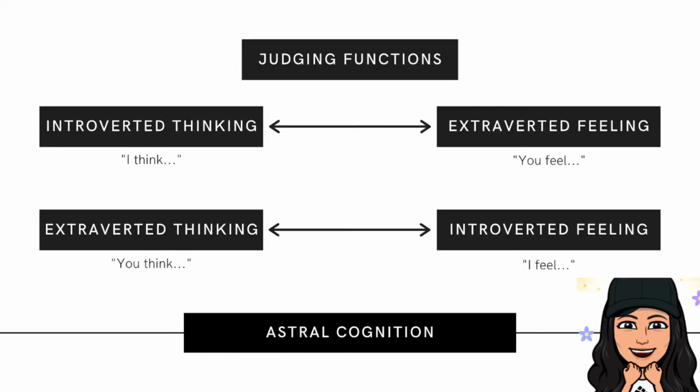Now, these 4 functions are inherently tied to each other. This is apparent in the way we speak and act. For example, if I were to say that I think a particular statement is true, you may feel it is offensive. Why is it offensive? Because my statement went against your beliefs. If we take this from my perspective in this scenario, I thought about something and you felt it was wrong. Thus, introverted thinking and extroverted feeling are linked together.